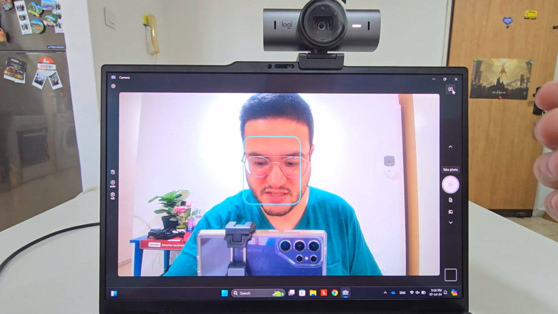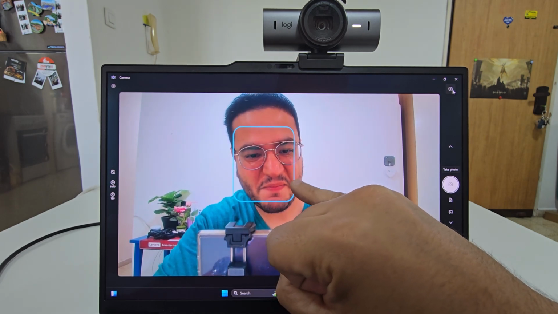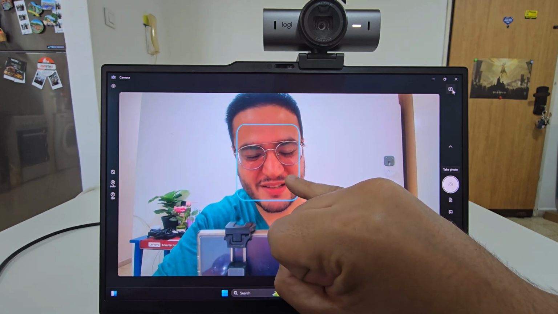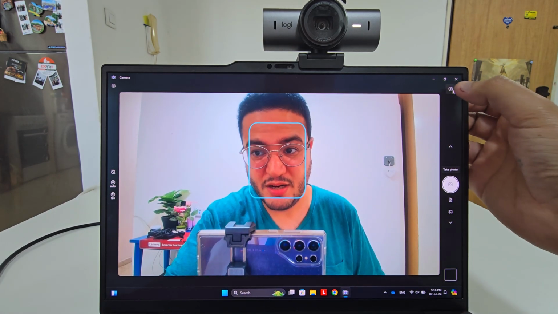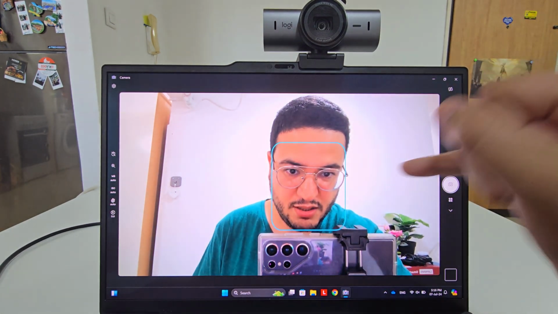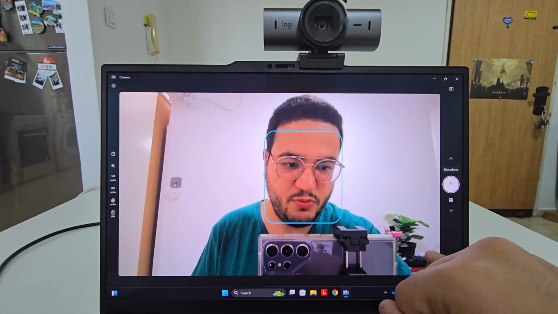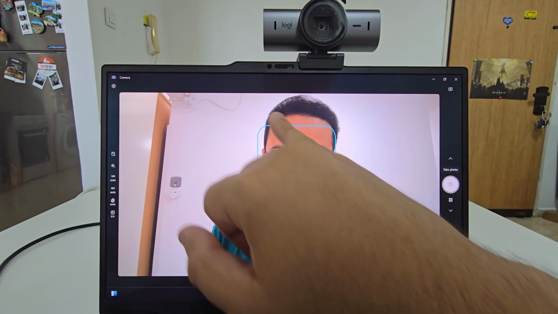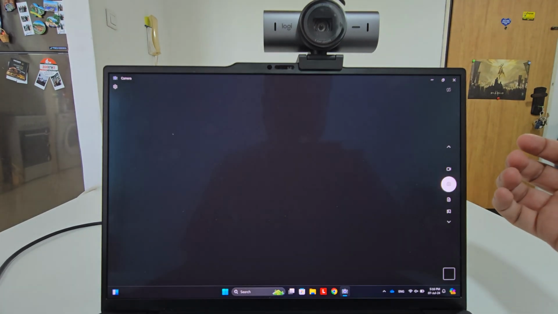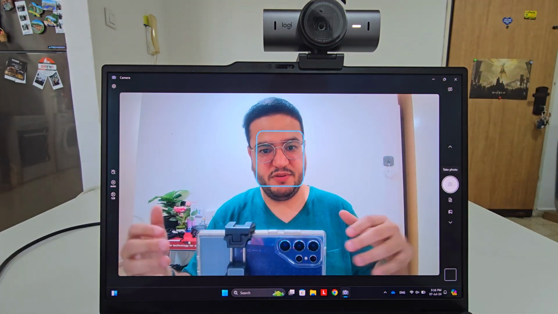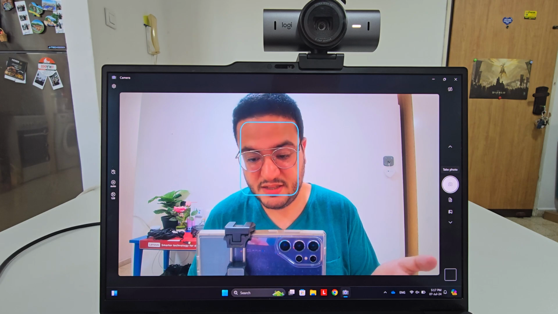Look, the main difference that I can see between those two cameras is that if you look closer at my face, you can see that my face is a little bit glittering, and you can see the Lenovo over there. You can see the phone much better. Now if you change the camera once again, you can see that my nose is glittery, but not like what we saw on the Brio, and we can barely see anything from the video. I mean, the camera is tiny on the laptop, but this one is huge, so you can see much more depth and much more of everything. So if I change again to Brio, you can see everything. Now the video over here isn't smooth, it looks like it's 30 hertz, and I think it can be changed, but I don't know where the settings are, so let's see if I can find it.